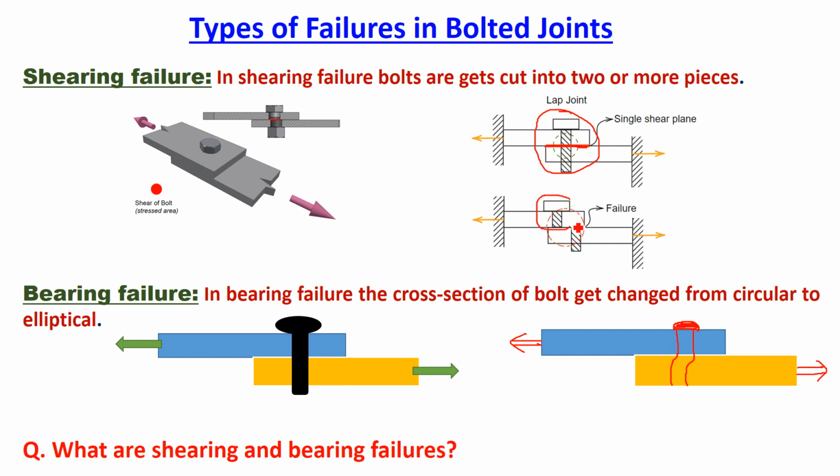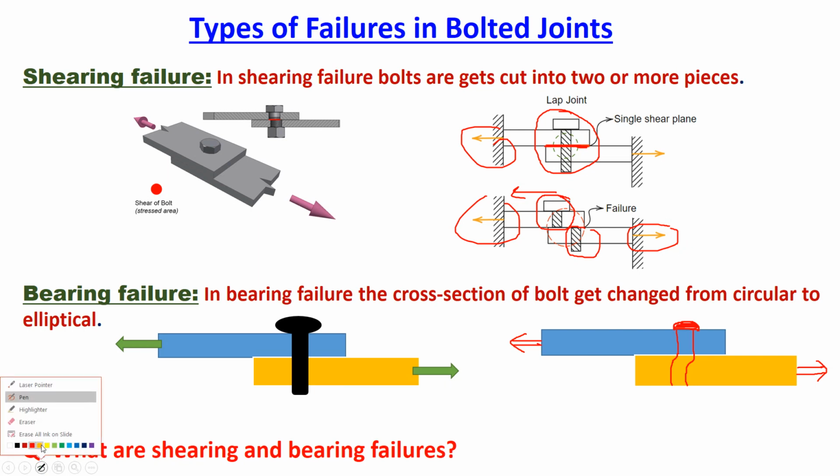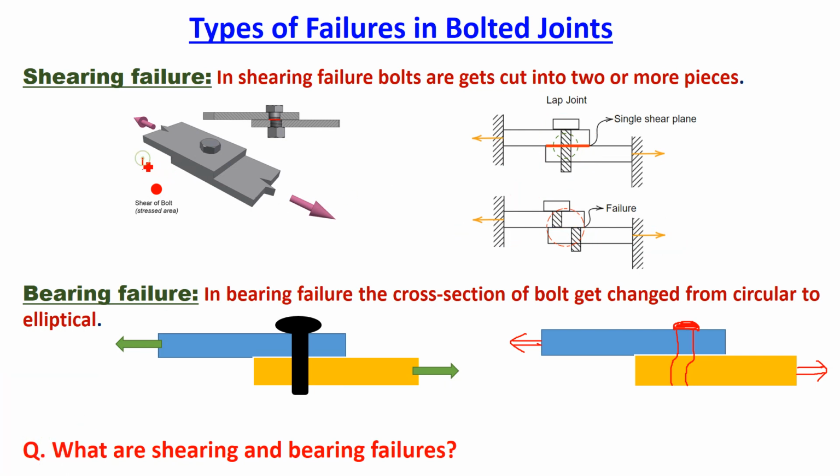Now this top portion is moved towards left because of this force and this bottom is moved towards right because of this force, and now this single bolt is cut into two pieces. Now if you use three plates to connect it like this, if you connect one more plate from the bottom side like this, okay, so there are two forces like this. One more plate I will add here, right? Now three plates are connected with this bolt.